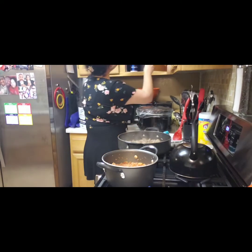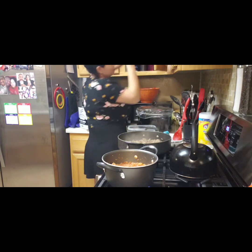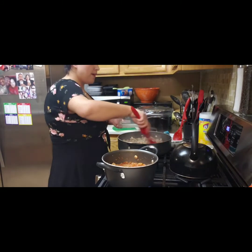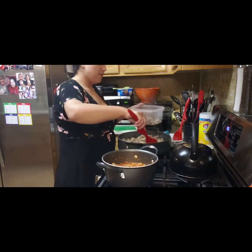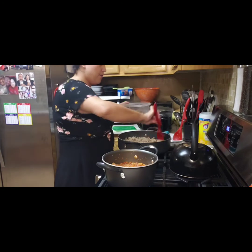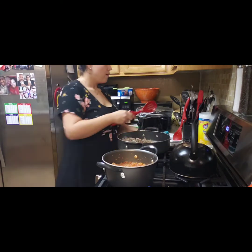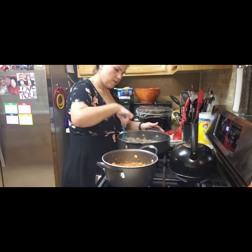So now I'm going to take out half of my ground turkey and save it for later. I think I might do the stuffed peppers this week because I made the fake pasta spaghetti last week, so I'm trying to switch it up. You know how much meat you like for different things, so you can just eyeball it. I'm going to break up the rest a little more because for tacos you want really small pieces — you don't want big chunks.